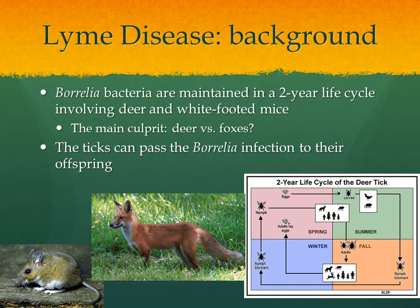There's an interesting note about the correlation of the increase in incidence of Lyme disease with the deer and fox population. Researchers from the University of Santa Cruz recently published a study describing this. The deer populations have stabilized, but Lyme disease has increased across the northeastern and midwestern United States over the past three decades. And that increase coincides more with shrinking populations of the red fox than with increasing populations of deer. This is because the red fox actually feeds on small mammals, such as the white-footed mouse and short-tailed shrews, chipmunks, all of which are small mammals that help transmit Lyme disease bacteria to ticks. So fewer foxes equals more of those small mammals carrying around the bacteria for ticks.